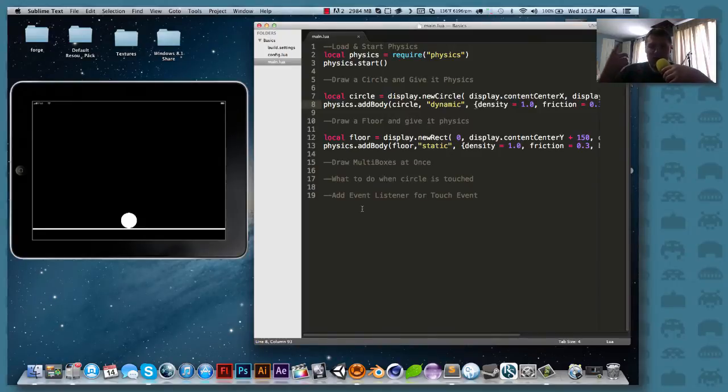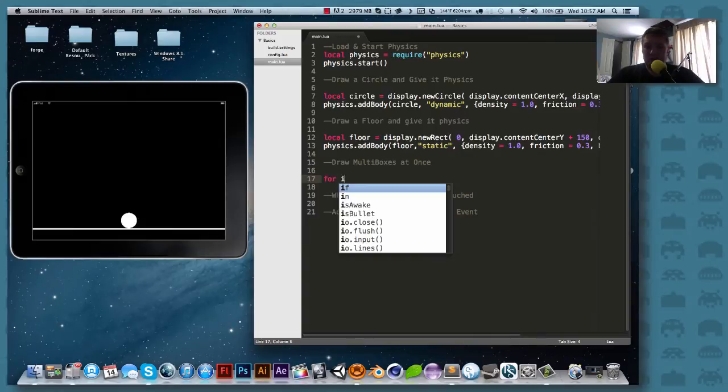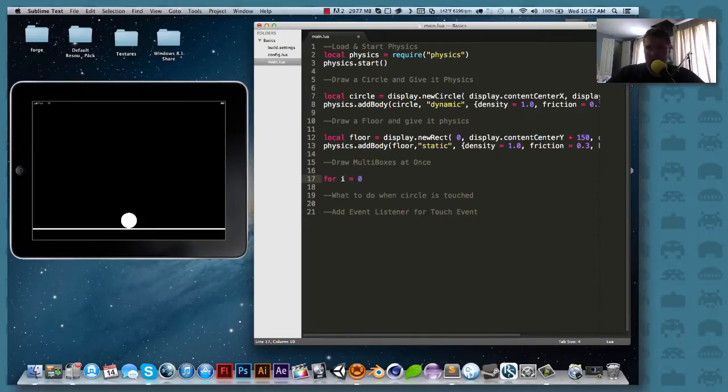So we've done that. Now what we're going to move on to is drawing our multiple boxes. That's what we're going to do next. So we're just going to go down here to the next part. Now, for statements. This is actually pretty easy to do. It's nothing complicated. It's for, and then we create a variable, as a normal for statement goes, and we may just make it equal to 0, a comma, and a space, and then how many times you want it to run. So in this case, we're going to do 10, and then you type do, and then you end it by typing end. It's that simple. It's really easy.